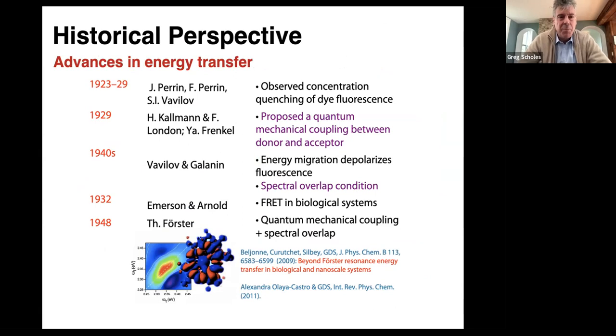All right, here's a little timeline, if you like, for some history of energy transfer. And I'll go into some of these advances. It was observed pretty early on in the 20th century by looking at concentration quenching. Okay, this was the way people first studied energy transfer. So they knew that the concentration quenching is so effective because some of the chromophores form these aggregates, which are the quenching sites, but the energy jumps between the other chromophores to get to the quenching sites. You only need a small concentration, actually, of the quenchers to get really good quenching of the fluorescence. And we see that in aromatic polymers like polystyrene as well.